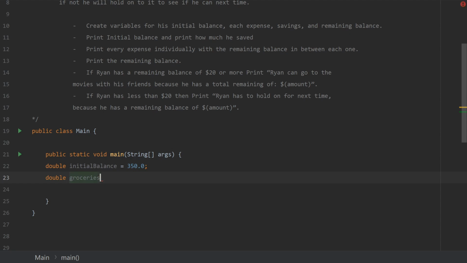So we have double groceries. Let me show you a trick. If the variables are of the same type, you can create them side by side without having to type double again and again and again, like this. Gas equals 15, and car payment equals 180.